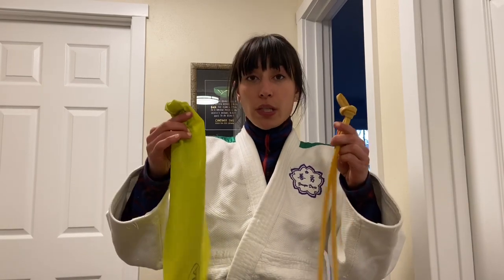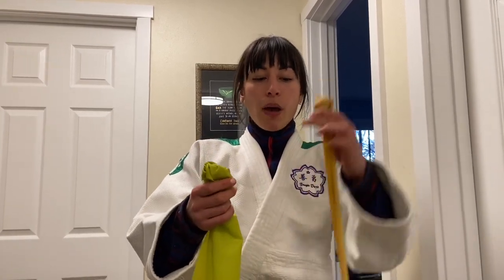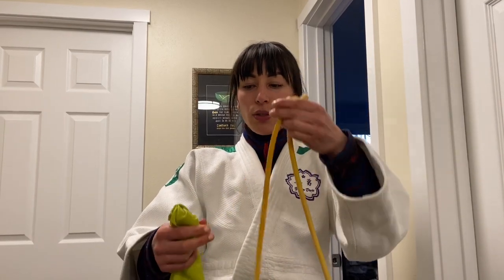All right, so if you aren't going to do shadow Uchikomi, then you could use one of these bands. If you happen to have them, you can also buy them on Amazon or Fred Meyer, because Fred Meyer's still open and they have a sports section. I prefer the tubing. You don't need to get one of these fancy ones with the handles. Sometimes you can just find this elastic tubing, and that's fine too.